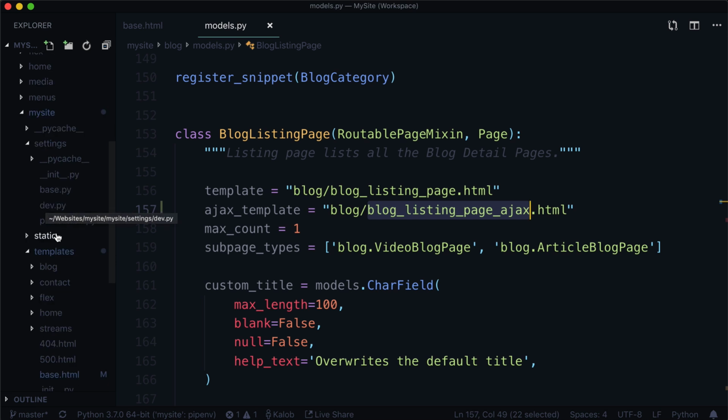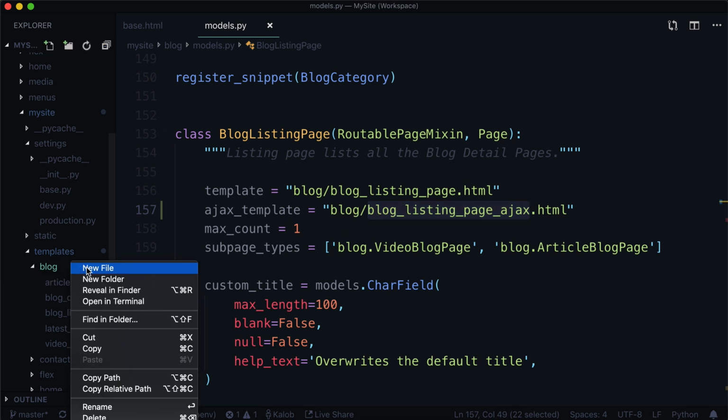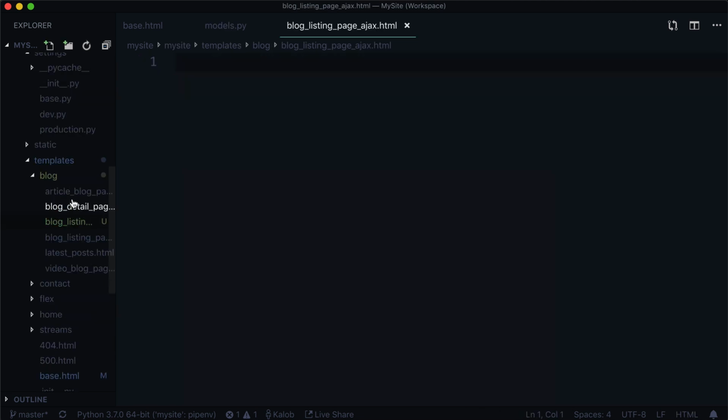And then we need to go into our templates. Let's open up our blog. So we're just going to follow this. It's a template, so it goes in the templates directory. Blog, it goes in the blog app. And then we just need a file called blog listing page ajax.html. So let's create a new file in here. I just copied and pasted that name, and there's absolutely nothing in there. Now, all I'm going to do for this, just to begin, is throw in the words hello world, and this is a test, just so that we can get this up and running fairly quickly without adding any additional complexity. We're just going to take this step by step.